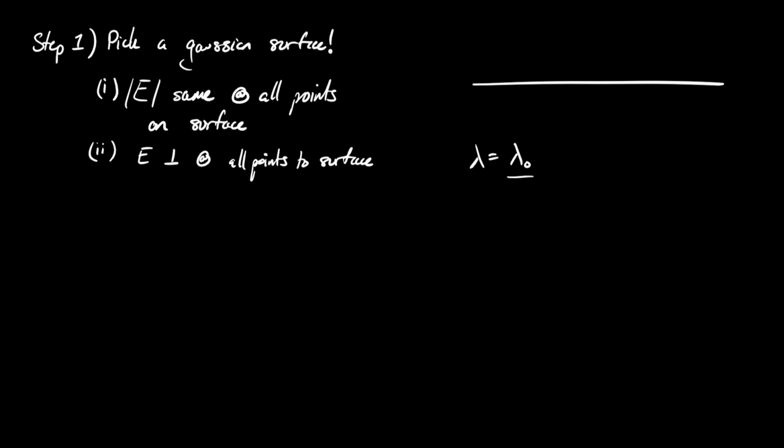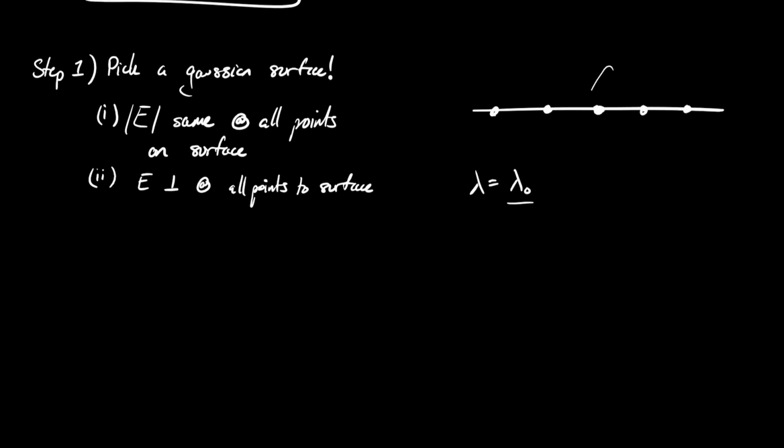Okay, so we have a line of charge. If we just sketch the electric field, we know it's going to point outwards from the line at each point, right? If we have some sort of little circle here, it's going to point radially outwards, just from our intuition of what the symmetry looks like. So there's going to be some sort of cylinder, I guess, where the electric field is all constant. And automatically condition 2 has been satisfied.